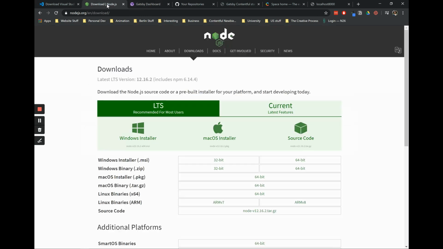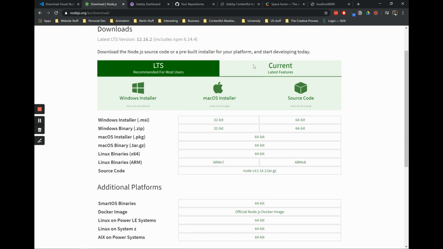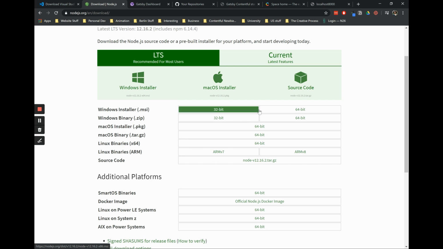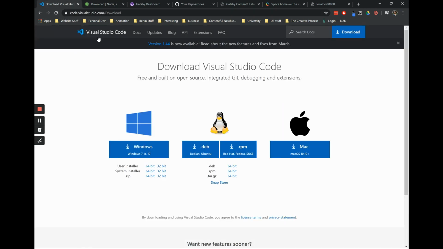The programs you'll need are Nodejs. You can download for Windows or Mac. Just make sure you know if you have a 32 or 64-bit computer, and then you can go ahead and download that. You'll also need a program called Visual Studio Code. This is where you do all of your programming. You'll also do the build for your website using Studio Code.